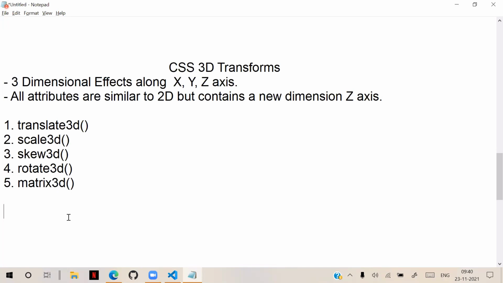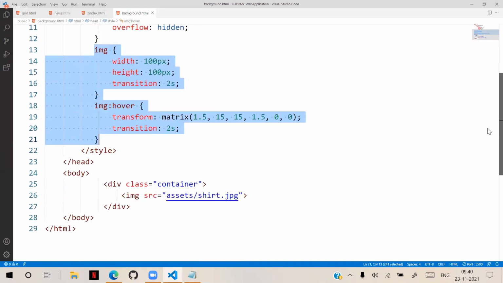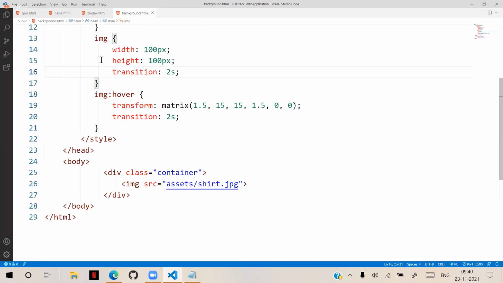For example, see, suppose we have an image, we are configuring an image and displaying it here. So transform. Here for transform, we have to define some effect.